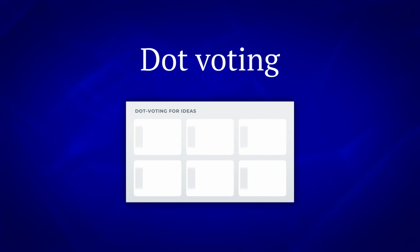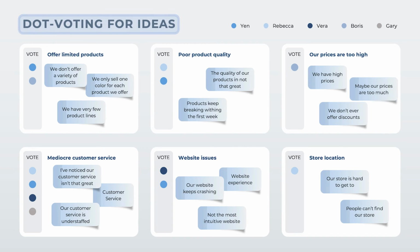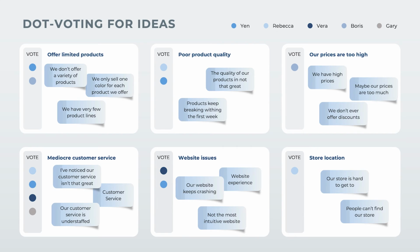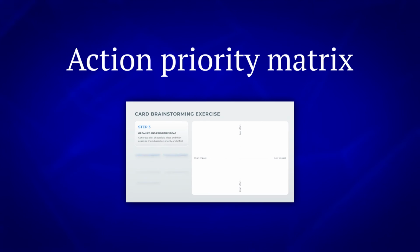Now that we've fulfilled the tasks under the generative phases of brainstorming, it's time to narrow down and hone in on the ideas that are the most promising. This elimination process could sometimes be as simple as a vote of popularity, which is commonly done by processes like dot voting. As the name itself suggests, each dot serves as a voice, or a vote, that democratically elevates ideas that resonate with the collective intellect and intention of the group. As a result, the chosen ideas are not merely the product of hierarchical decision-making, but are rather born out of collective consensus and ownership.